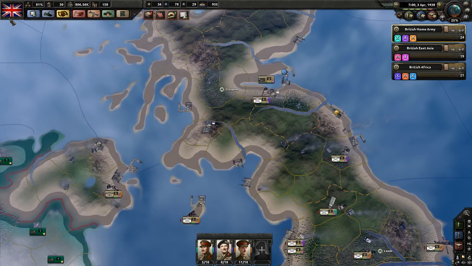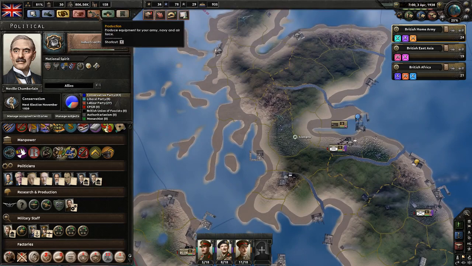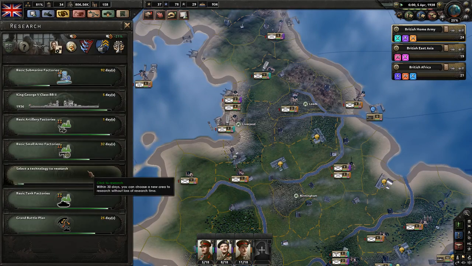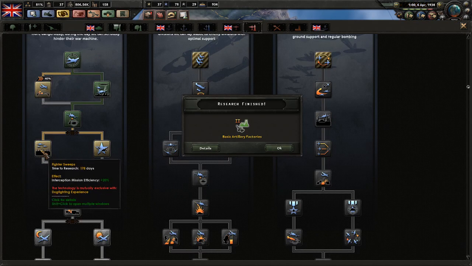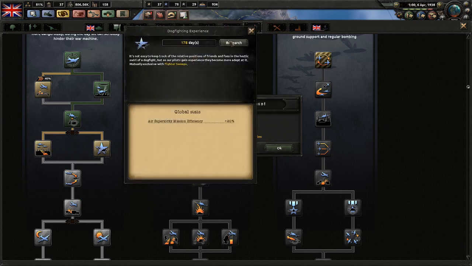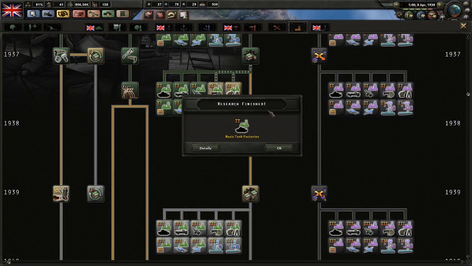What again don't we have? We're pretty low on... okay, we could use some munitions factories. Let's do 2 of those because those will help out. Now, yeah. Dogfighting experience or fighter sweeps. Interception mission efficiency plus 20%. Air superiority mission efficiency. I'm going to go with air superiority. We clean out the enemy fighters, then we can go after the bombers much more easily. Okay, basic tank factory.